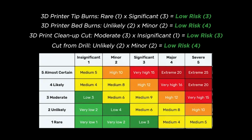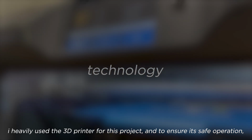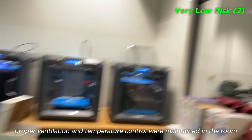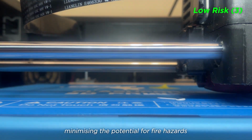Here's a risk assessment matrix for the equipment I'm using. When designing and producing this product, many safety practices were considered. I heavily used a 3D printer for this project, and to ensure safe operation, I implemented key safety measures. Proper ventilation and temperature control were maintained in the room where the 3D printer operated. A clean, even bed and closed door reduced risk of a failed print, minimizing the potential for fire hazards.